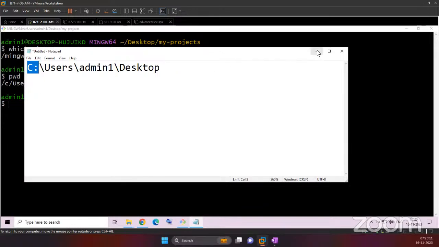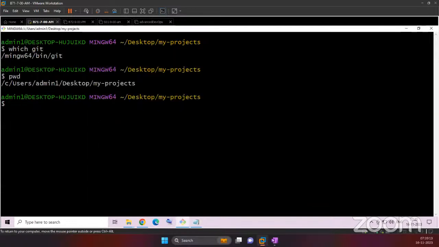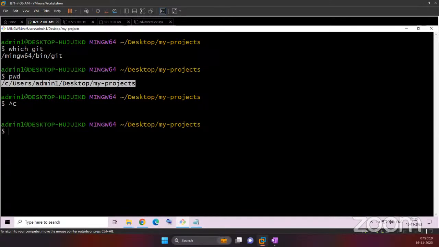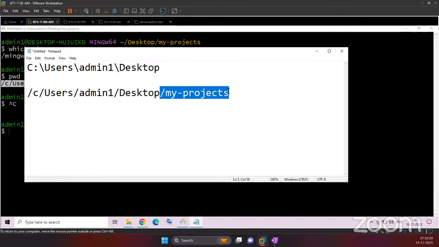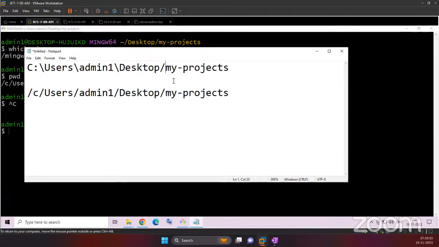But compared to that, in Linux, you do not have anything like that. See the same directory in Linux, see how it is showing. No, this is not the same directory actually. In Windows, it will show like this, and this slash will be the other one, backward or forward.